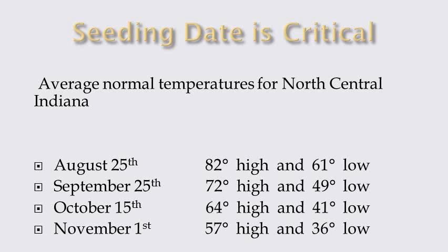I'm going to hit on a lot of things in my talk here about what we do and what I think is important in establishing cover crops, working with cover crops, and what we see. In our area, we're south of I-80 for reference and north of I-70. So we don't get those great snows off the Great Lakes. We get a lot of the cold winds.